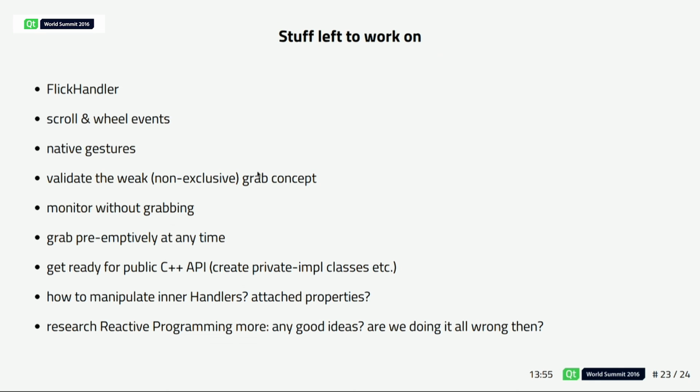This whole weak grab concept, I'm not completely sure if it solves all of the problems. And I think we just need to prototype a lot of different UI concepts and make sure that it actually does cover all the cases. And I actually think that this cooperation between handlers is a bit like cooperative multitasking. That's what it reminds me of. I mean, preemptive multitasking was invented because cooperative multitasking wasn't powerful enough. It was possible for one application to hog the entire system. If anybody remembers back to really old versions of macOS, that used to be a problem.